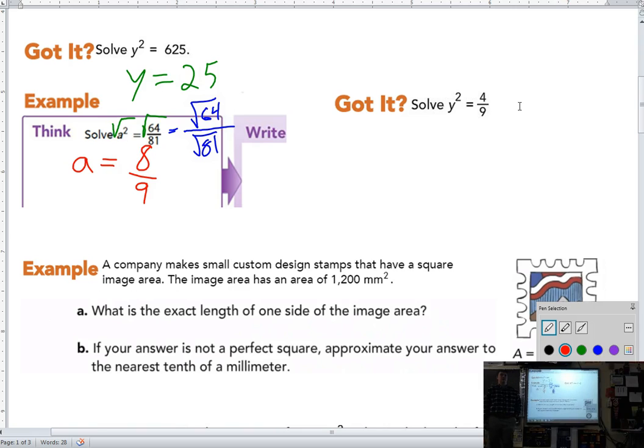So everybody, you should be holding a calculator, but I know not everyone is. If you type in radical 16, you should get 4. If you don't, you need to change your settings. So if you can't figure that out, raise your hand, I'll come help you. But for this, you can also think of it as 64 being divided by 81, so you have to do them separately because they're both being taken to the square root. And that's just how we do it, so we can do it without a calculator.